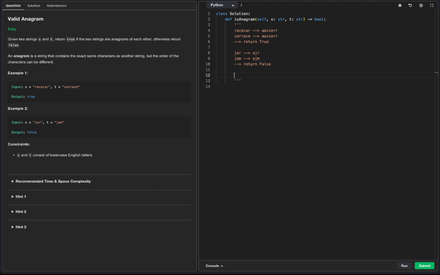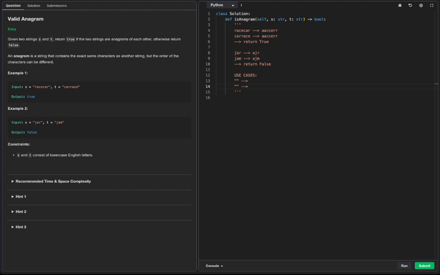Let's think through a couple of use cases here that we should support. I imagine the one case that I always love to tackle is in the case of empty strings. You could see here we're given very basic examples of a valid anagram and one where it's not an anagram. But what would happen if we were given two empty strings? Well, simply put, this would just have nothing and this would have nothing.